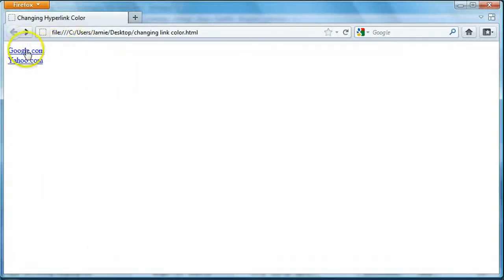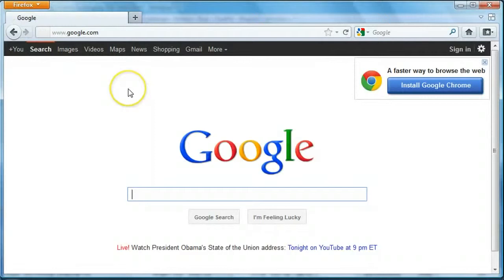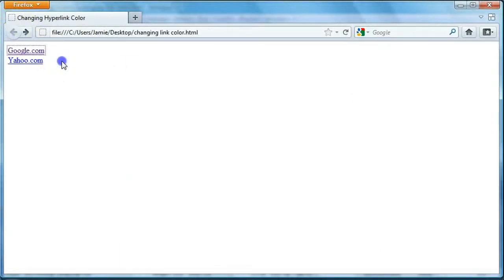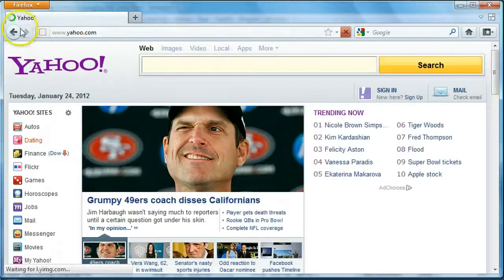So if we click on a website like google.com, it'll take us there, and then if we go back to our page that we've been working on, you'll notice that Google becomes purple. And the reason that it's purple is because it's visited. So it changes from an active link in the HTML to a visited link, and your browser recognizes it as visited since you've been to it before. It has it in its history. So google.com, your browser knows you've been to. Yahoo, though, we haven't yet been to. It's not yet in our history, so it's still considered an active link. Once we click on Yahoo, though, it'll turn visited, and it'll take us to the Yahoo website.